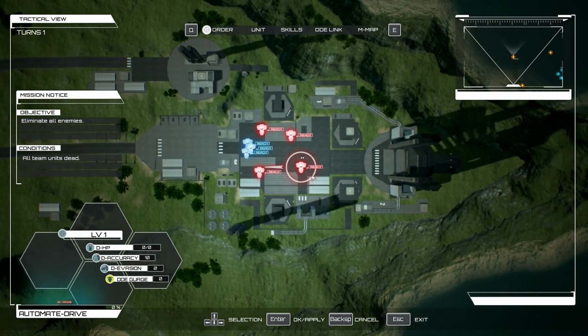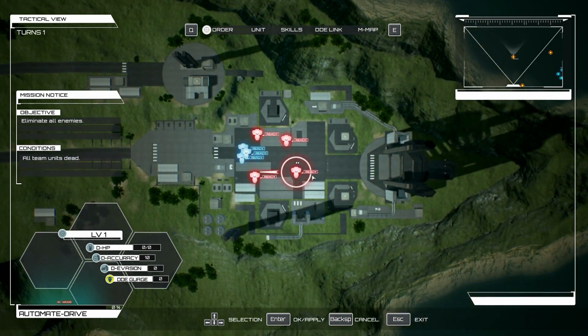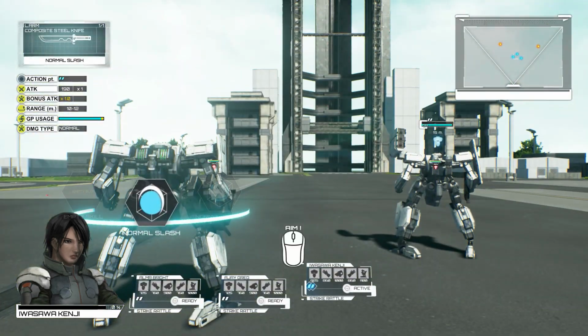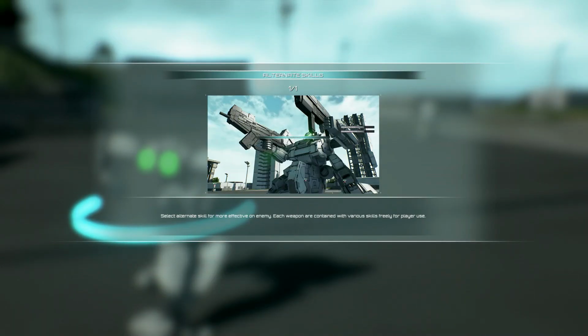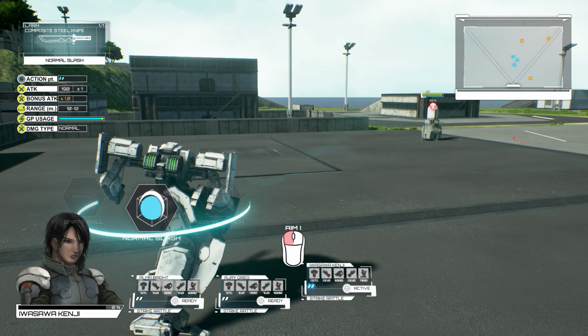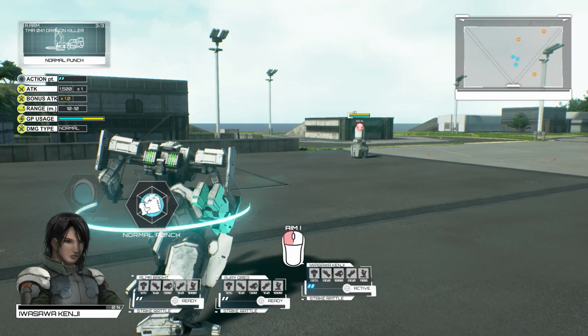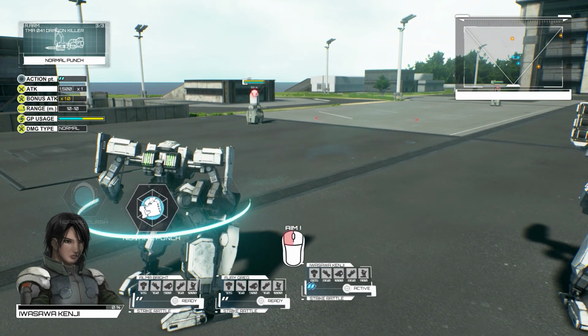Eliminate all the enemy, we have 4 enemy units. Select alternate skill for more effectiveness on the enemy. Each weapon contains various skills freely for player use. When using blade and knuckle, QTA screen will activate after attacks are confirmed, more AC and attack after success. Okay. Let's try it.